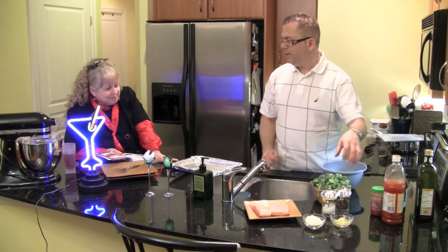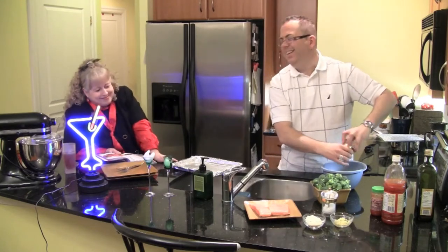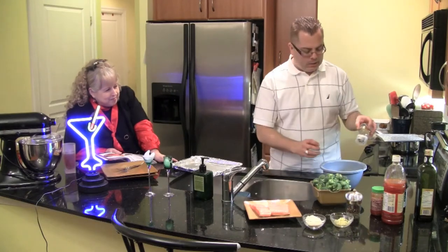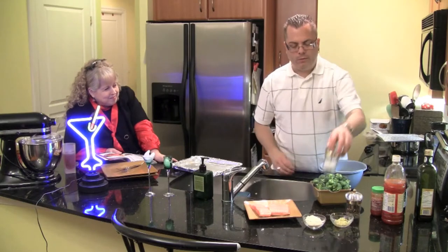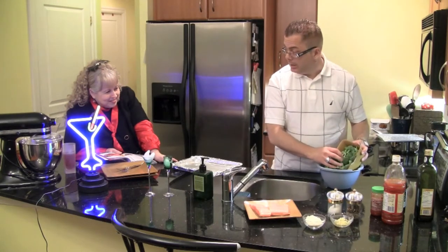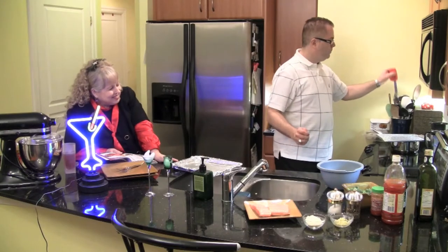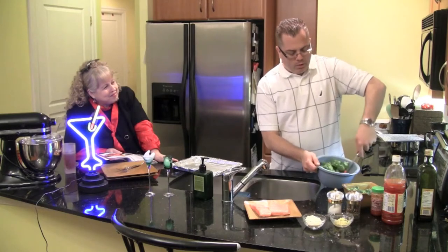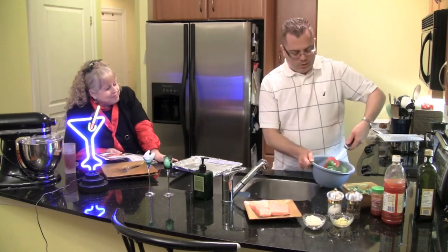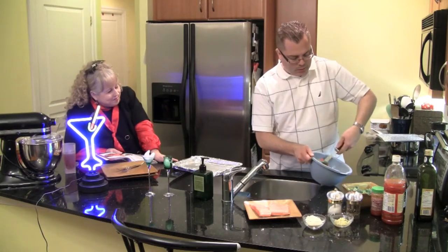Helen and I are known for not always measuring — we take risks. We love pepper, so about five to six turns of the pepper grinder. Just a little bit of salt — we can always add salt later. The baby oven or your regular big oven can be set to 450. This one's convection, so I set it to about 425 to 430, because with convection you need to reduce the temperature.